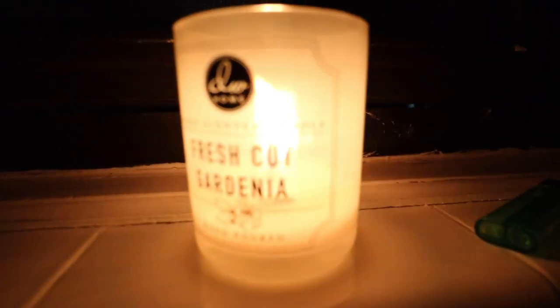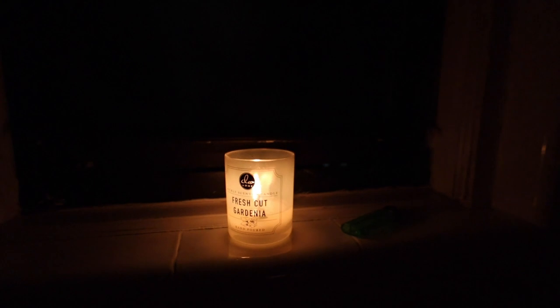We have reached maximum level of relaxation. I just took the best bubble bath. Update: these plugs I got from Amazon work so well — I'll link them below. Look at this setup I had going: candle here, some tranquil lotus and fresh cut gardenia, plus the salt lamp and chill Spotify music.